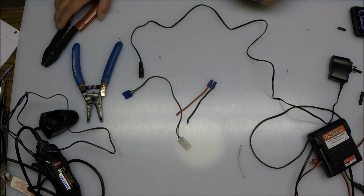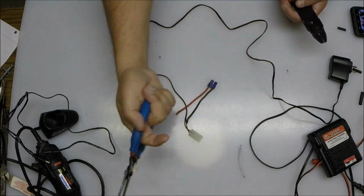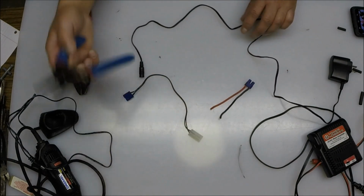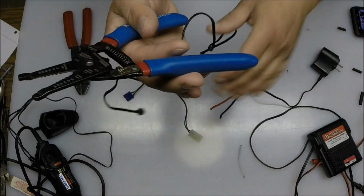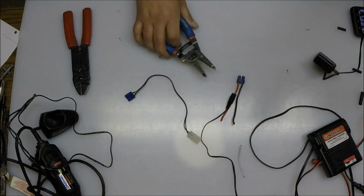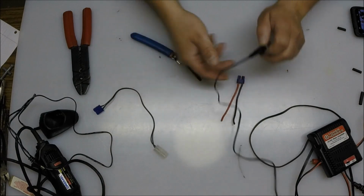All right, what we're going to do is take our wire strippers. I have two pairs: the small pair for the light gauge, and the larger pair for the larger gauge, thicker wire. Basically, like I said, we don't want this wall plug anymore. So I'm going to take ample wire here. There's no reason to have it too short. I'm going to cut that off. This plug I'm going to throw in the garbaggio because I know I ain't going to use that for nothing.